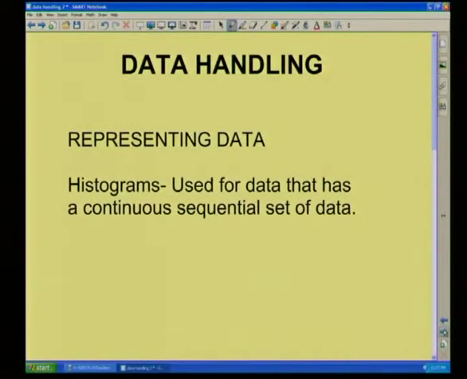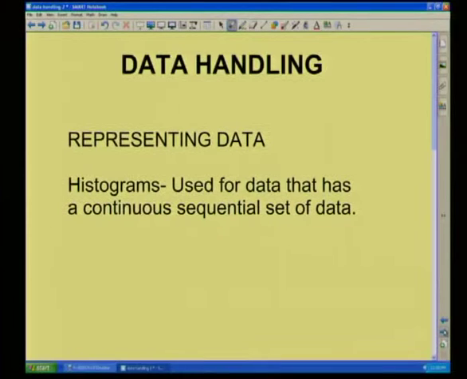The next step is to look at how we can represent the data. There are many ways that we can do this, and we use a set of pictures or graphs that will help us to put the data into a meaningful presentation. Now, one day you might have a business presentation where you want to give information to the people that you're presenting to. They're not so interested in the numbers, but a diagram is often very useful for them to understand what you're trying to let them know.